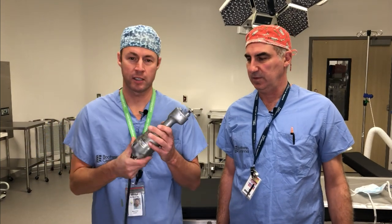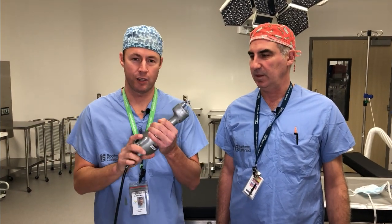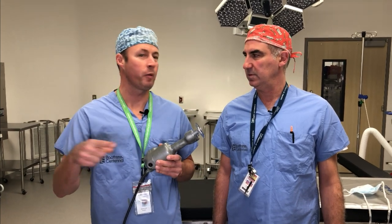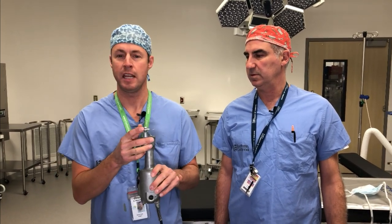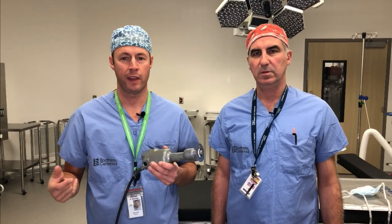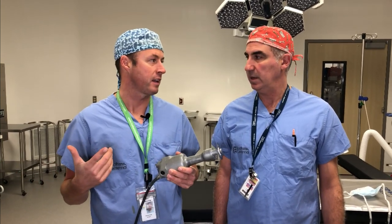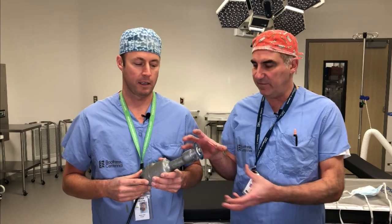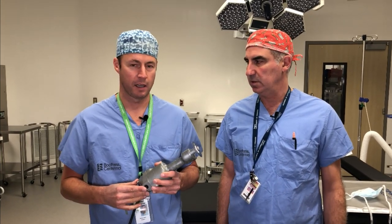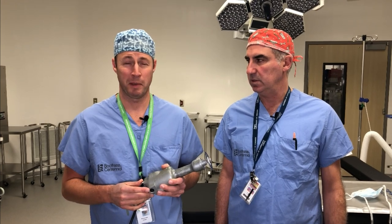This is a cast saw. So it looks old, but this is actually a new saw. The cool thing about this round blade is that it doesn't go all the way around — it actually just shakes. It has little teeth that shake and it makes lots of noise. Unfortunately, that's one of the things that scares the younger patients the most, the noise. It's loud. And if you add a vacuum to it to collect the dust, it's even louder. So we're just going to turn it on for a second — it makes a loud noise.